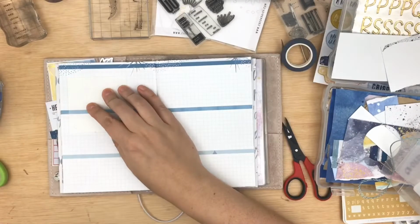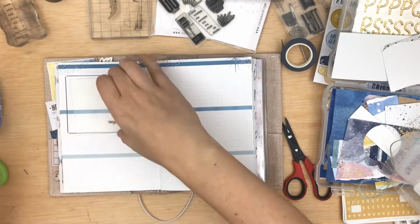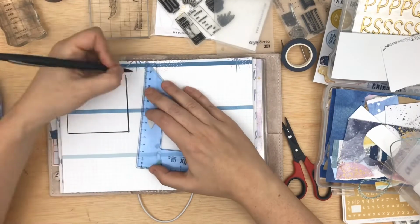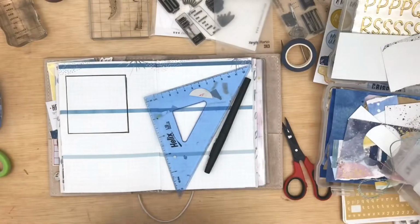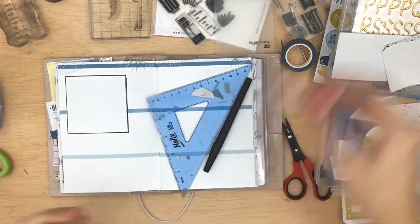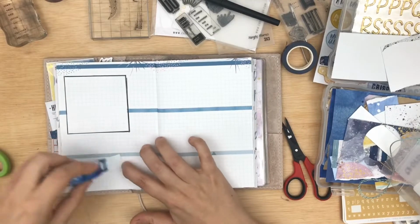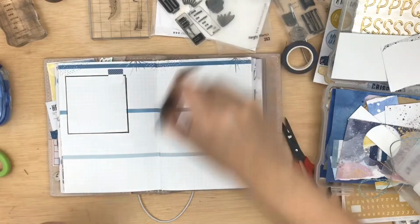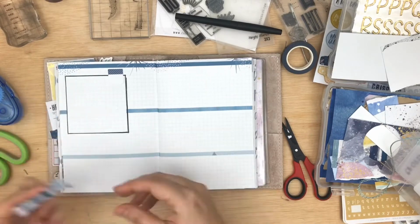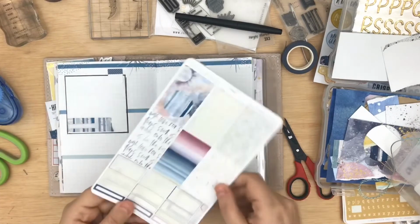So this is another trick that I definitely use with this journal: I use these photo crops and I make boxes, and the boxes are meant to be journaling boxes or journaling spots. Because this insert has the line across it, I'm just going to go in and white it out so that the box looks like it's kind of above the rest of the page. And if you don't have photo crops, you can always use a laminate sheet and cut it down, or I have also bought clear table mats and trimmed them down to make my own photo crops. So definitely a fun way to add some little journaling areas on a journal page.